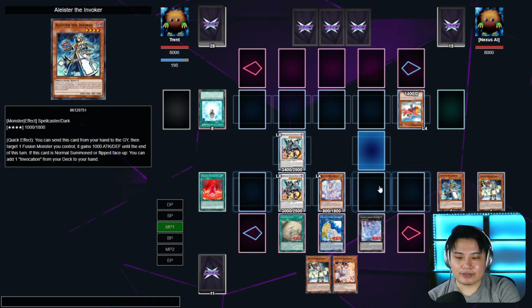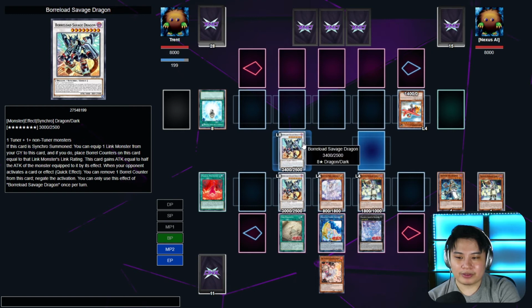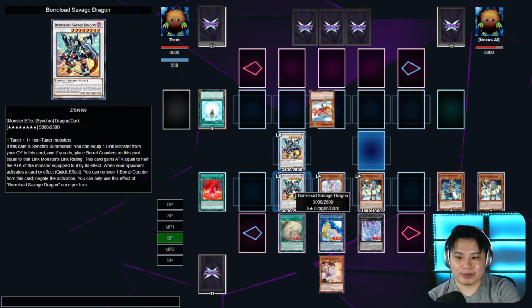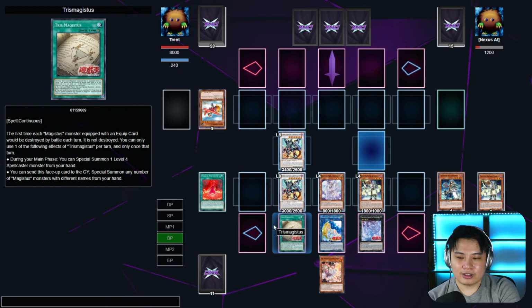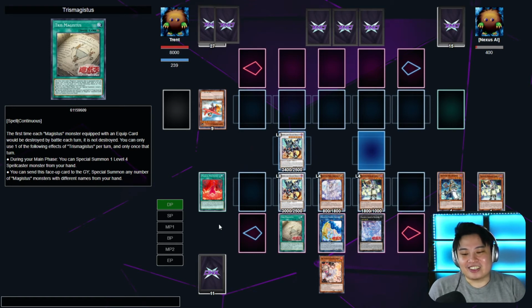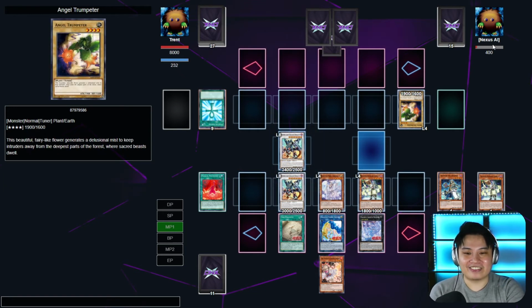Discard the Evoker, no, Alistair, summon the Crowley, and with the Crowley, we should be able to deal... I think this is... No, we're still short a little bit of damage. Like 400, I believe. But let's see if the opponent can respond to this. I am really mad because if we just equipped the Artemis with the Savage Dragon, we would have had an extra 400 attack points, which would have been enough to finish them off.